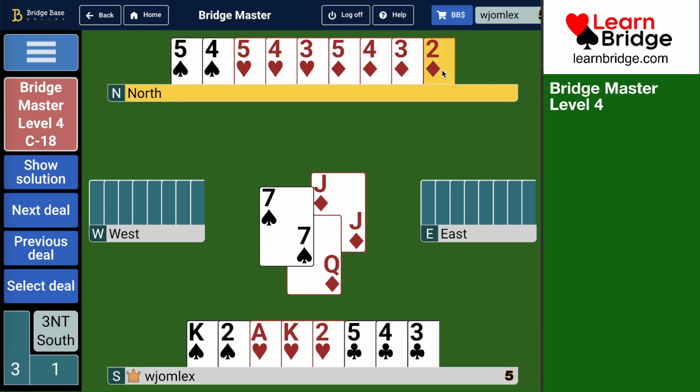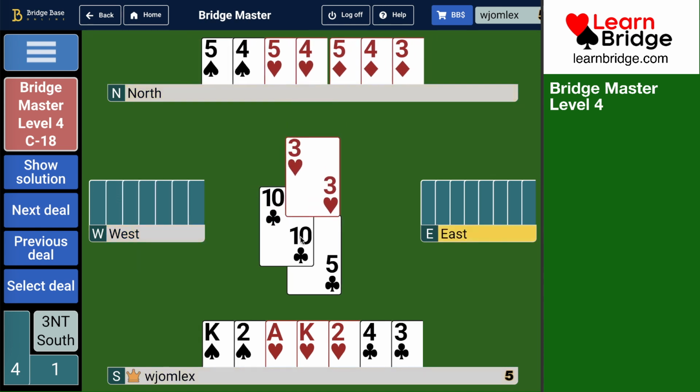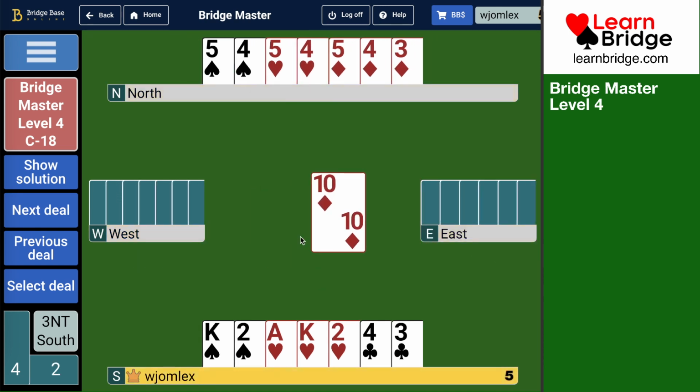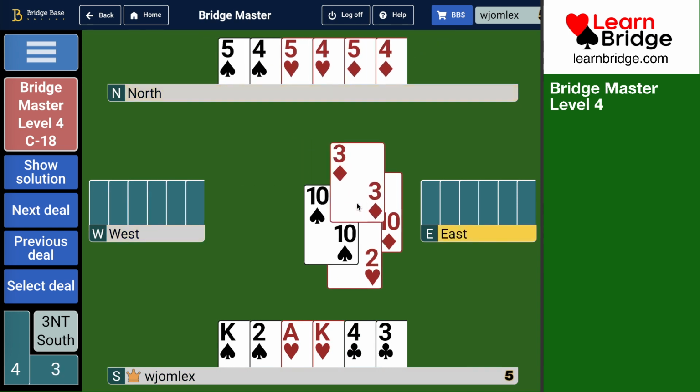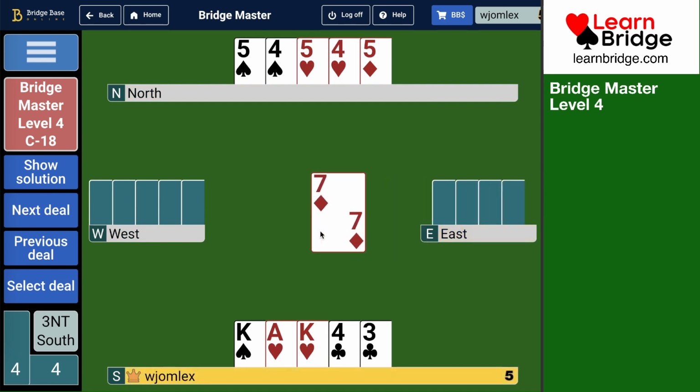Oh, diamonds are real bad. Yikes. East gets 3 diamonds and 2 clubs. That's annoying. Why couldn't diamonds have been nicer? Huh. Unfortunate. Yeah, the clubs are splitting, huh? Then they just grab a bunch of diamonds. I've been counting. Yep. That's too bad.